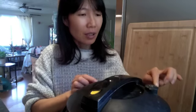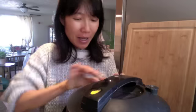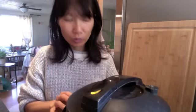Make sure you put the knob in the pressure gauge. Also, you put as much or as little water as you want, but you cannot put it less than the same portion as the rice. If you put less, then you're making a mess. Or you can come back and add more water, make soup from that point. But anyway, my portion of the liquid, maybe it's too much for you. Just keep that in mind. You can put as much water and then you can condense it.